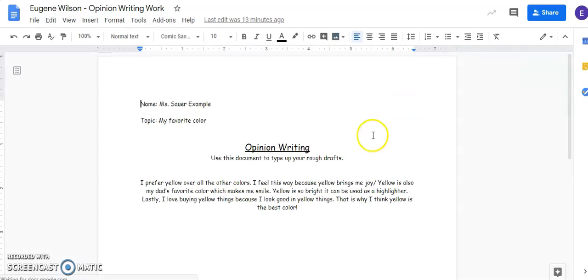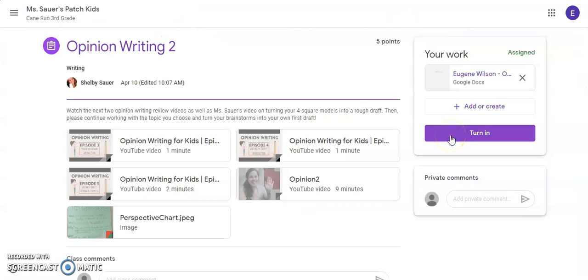Guys, would you look at that? There's already something written, and it's because I wrote my rough draft already. The awesome thing about Google is it saves it for you. I mentioned this before in a Hangout. You can see up here, last edited 13 minutes ago, because I just threw it up there, guys. And it saved it, and I closed it, and it saved it there for me. It's not going to submit the assignment until I hit turn in.